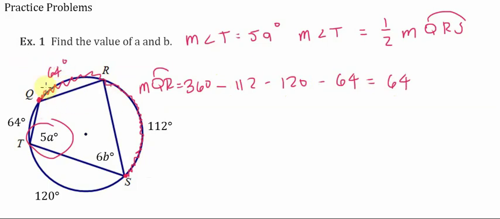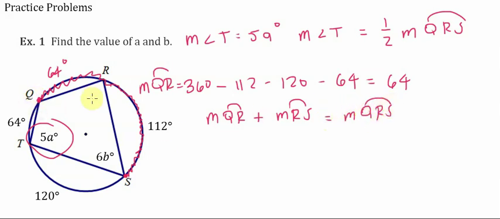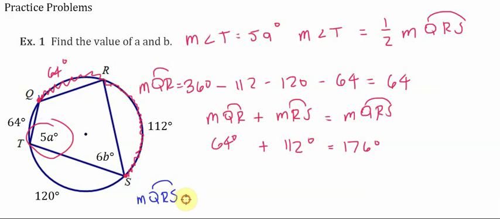And now I can add together the measure of arc QR plus the measure of arc RS to find this whole arc I'm looking for, QRS. Because we know if we have adjacent arcs, then we can add their measurements together to find the whole thing. So measure of arc QR gave me 64 degrees, and the measure of RS was 112. So adding those together, I get 176 degrees total. So what I'm going to do is just mark that down here so that I don't forget. So measure of arc QRS equals 176, and now I'm going to do some erasing.